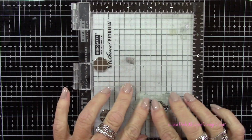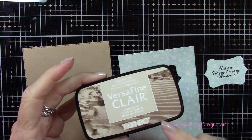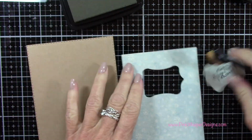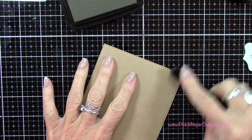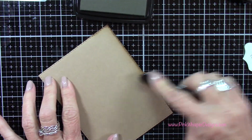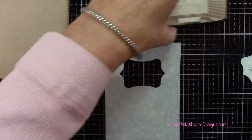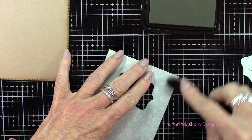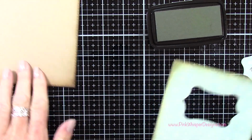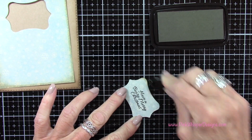And once that was done, I'm grabbing the Sand Dune Clair ink pad. This is a beautiful light beige color. It's just going to add a little hint of color around the edges of the Kraft cardstock. This will be the A2 size cardstock. And then I'm going to use that same ink around the edges of this snowflake paper. And again, it's just going to soften everything and tie everything together. Just using a small blending brush to blend that. And I'll also add a little bit to this label that we die cut.